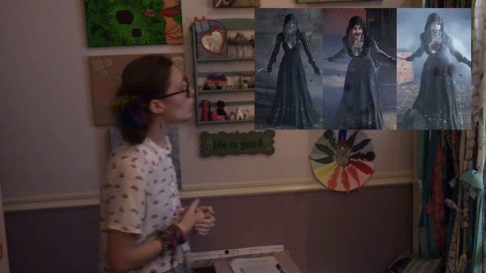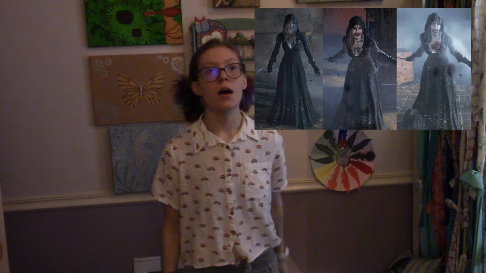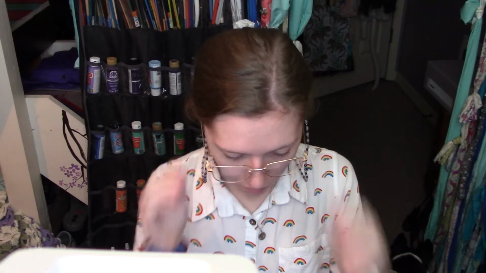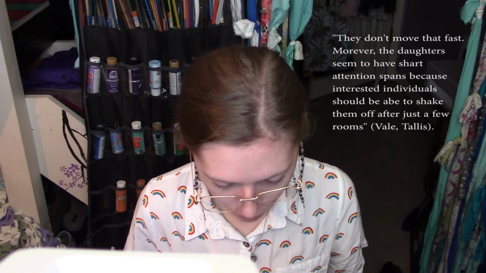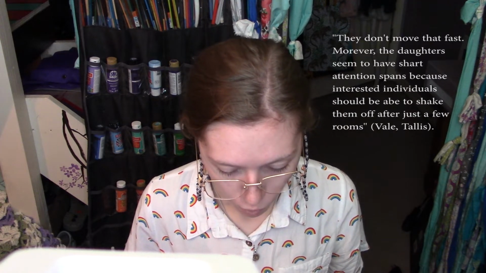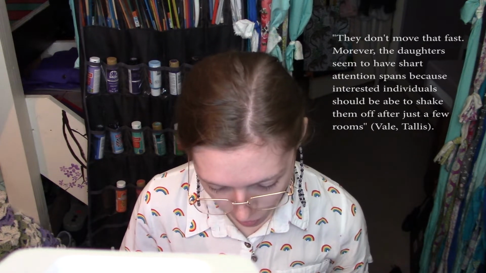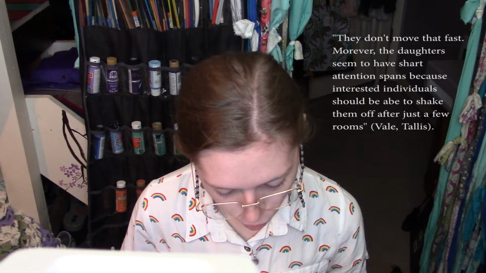So these blowflies come in two forms. The first one is one of the three sisters, who looks like a woman dressed up as a nun that has a hand sickle. The second is just a swarm of flies that are impossible to kill, but can easily kill you. They don't move that fast. Moreover, the daughters seem to have short attention spans, because individuals should be able to shake them off after just a few rooms.